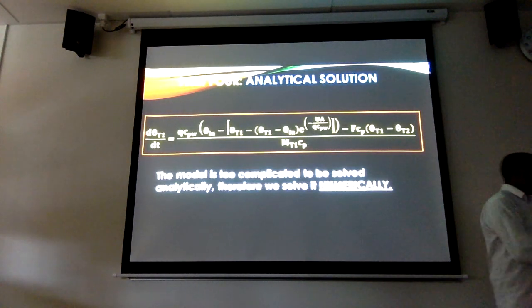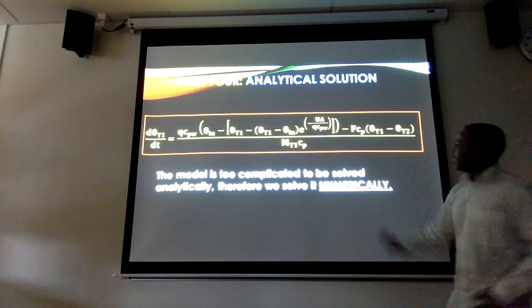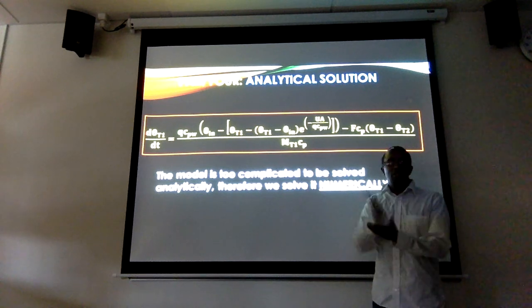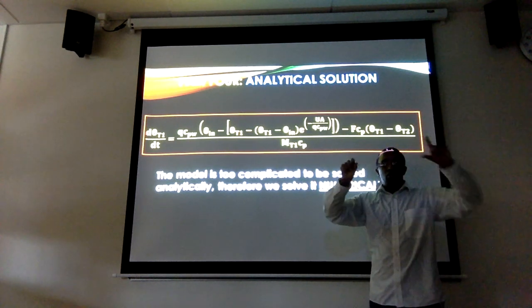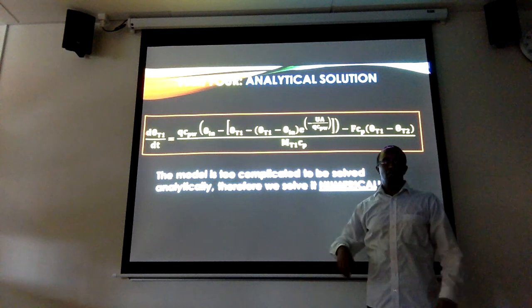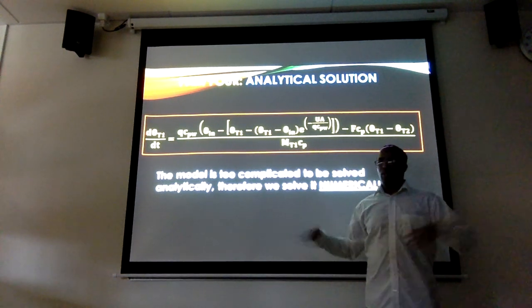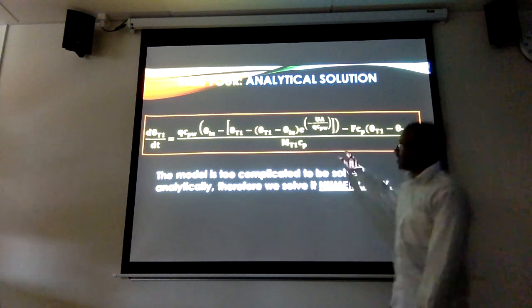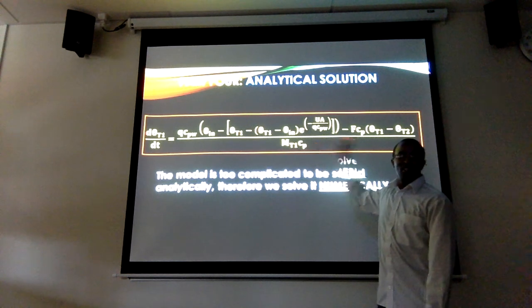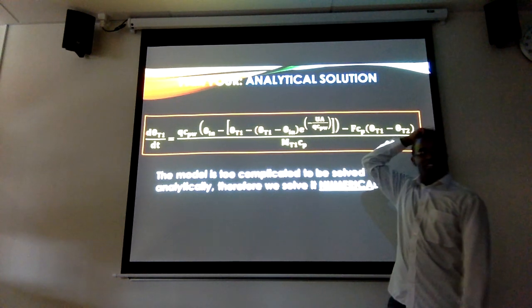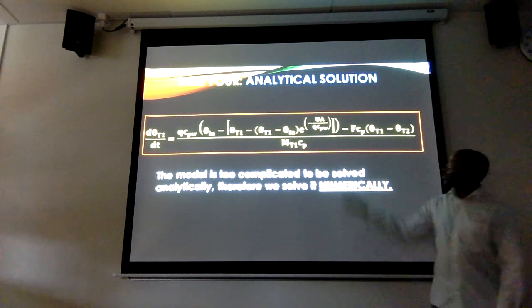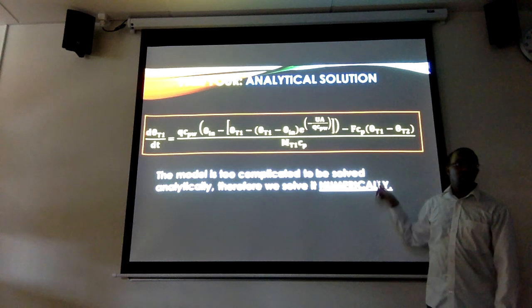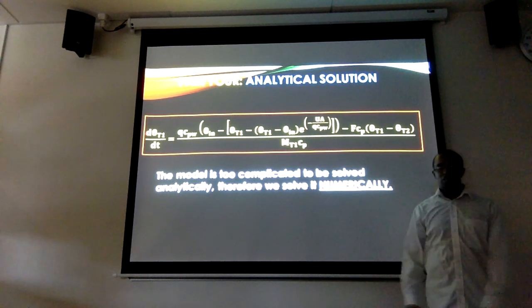Now that we understand the equation, we need to solve it. This is like Newton's law of cooling. When we got Newton's law of cooling, the next step was we solved it analytically. We rearranged it, we integrated, and all that. Now we need to do the same thing for this one. But what do you notice? It's very ugly. It's too complicated. Newton's was a very simple one, but this one is too complicated. So therefore, we'll have to solve it numerically. What I mean is, we're just going to let the computer work it out.